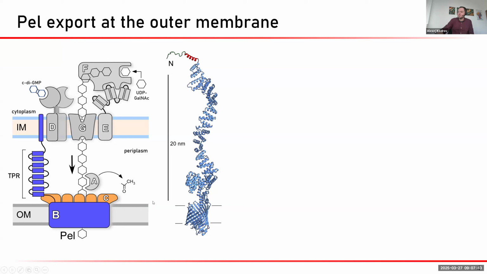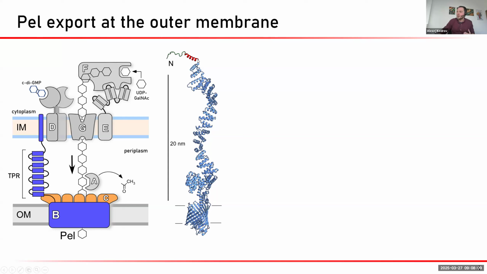But the cool thing about this membrane exporter, so-called PelB, the blue subunit, where B stands not for blue, is that it's not only an outer membrane protein. If you look at the structure, it has a predicted barrel, then it has a very long scaffold of alpha helices, which is long enough to protrude through the whole periplasm. So it's potentially a physical bridge used by the polymer to travel.